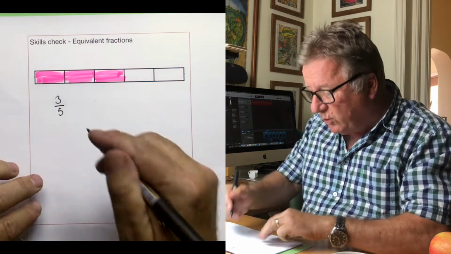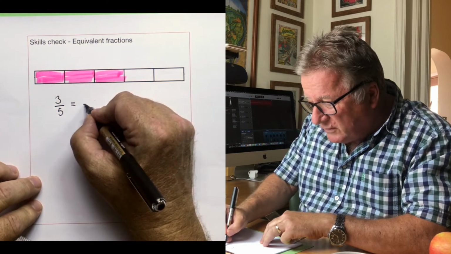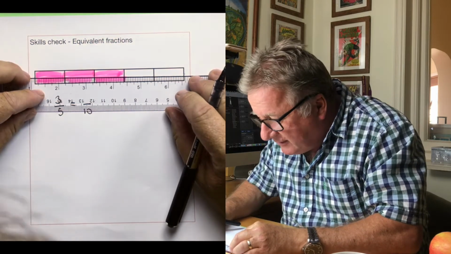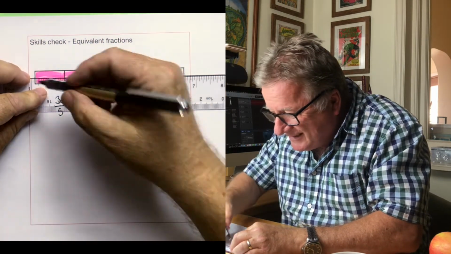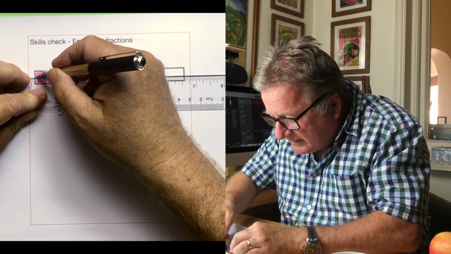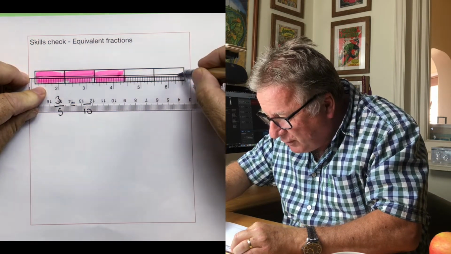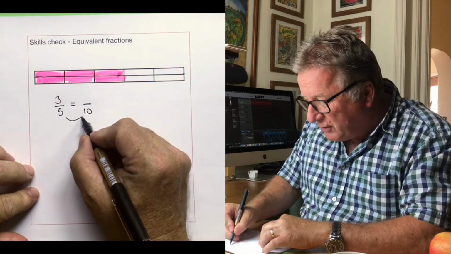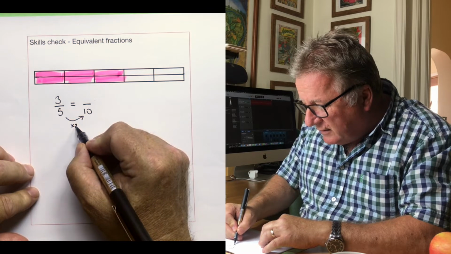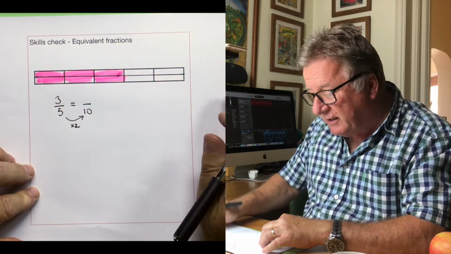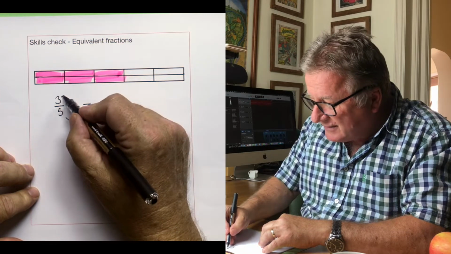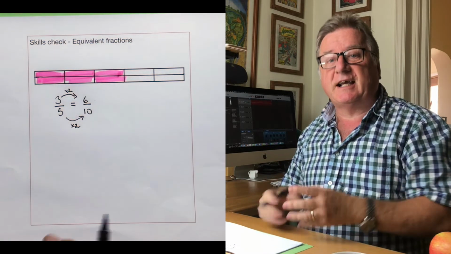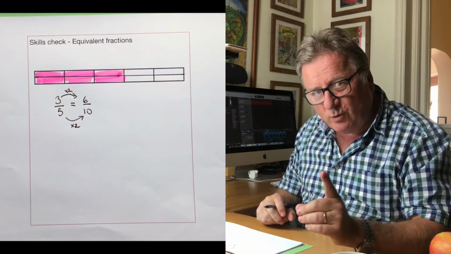If I want to make an equivalent fraction, supposing I want to make it into tenths, well, visually, what I do is I take my shape and I split it in 2, okay? So the number of pieces can be multiplied by 2. Do you see? So I now have, because I've multiplied by 2, 10 pieces in the whole shape. The number of them that have been highlighted have also been multiplied by 2, giving me 6 highlighted pieces out of 10. And that's the key to equivalence.